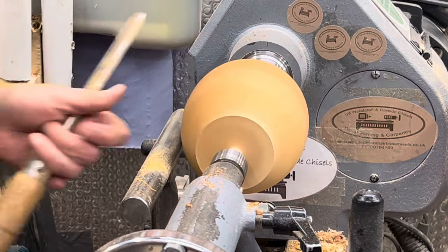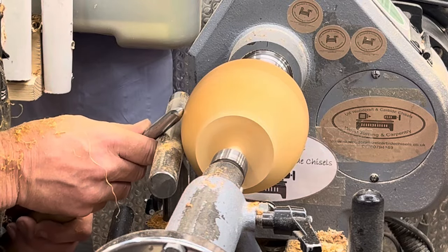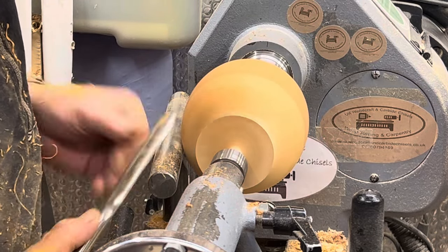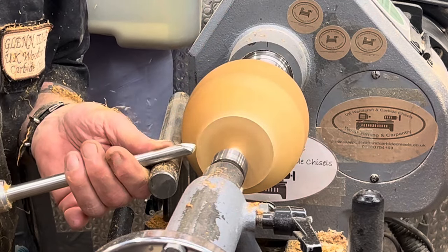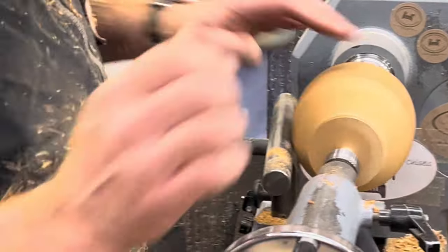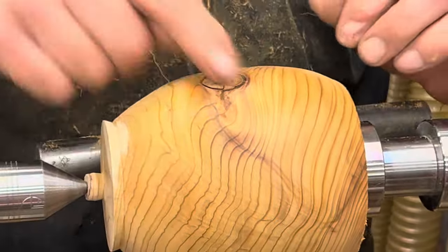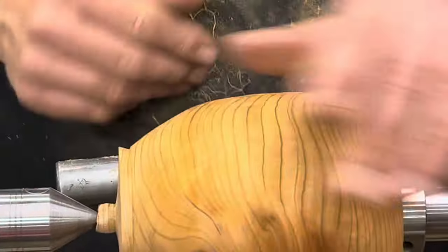Look, it's got a small bump there. Right, okay. So to do this, you're going to need to get a really good finish off your tool. If you can't get that, you're going to have to do quite a bit of sanding before you start. You want a really nice clean finish like this. We've got that knot there. That could cause us a problem, I don't know. So you want a really good finish off the tool.